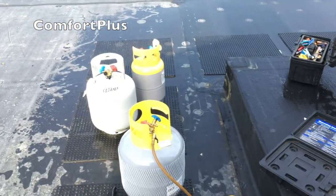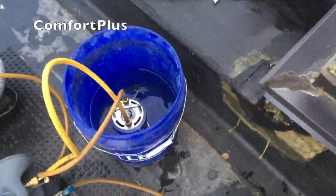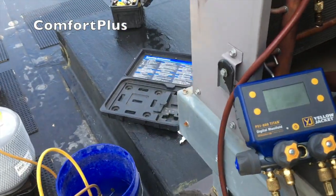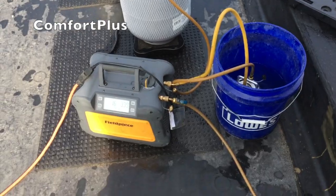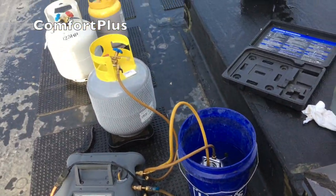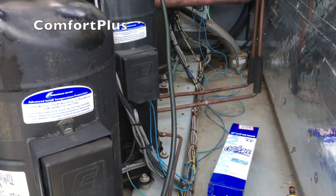Then I'll put all this 410A back in it. This little thing sure helps. I had 10 pounds of ice in there when I started — it melted pretty quick. Actually it took 20 pounds before it melted. The water is lukewarm right now but I'm down to where I'm just pulling out vapor now, so it's not getting too hot. I'll get you a shot as I go here just to make the video longer than 3 minutes and we'll go from there.